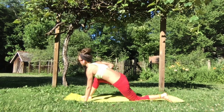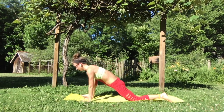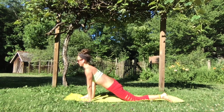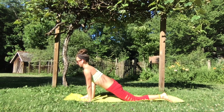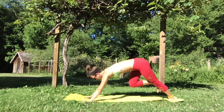Wonderful. The next time your hips are forward, keep them forward. Bring your right hand inside the right foot. Right toes point forward. Heart reaches past the front of your mat. Take a big breath in and out. Plant your hands three-legged dog. Lift your right leg up and back.